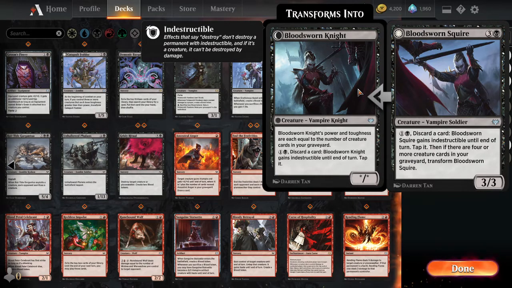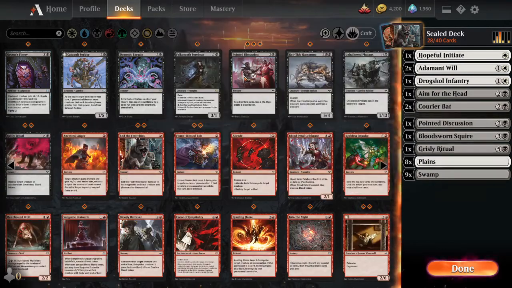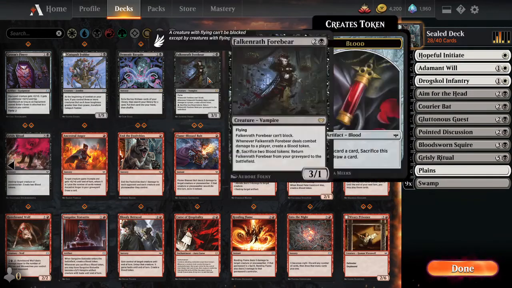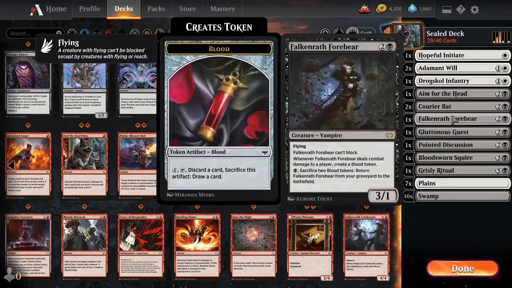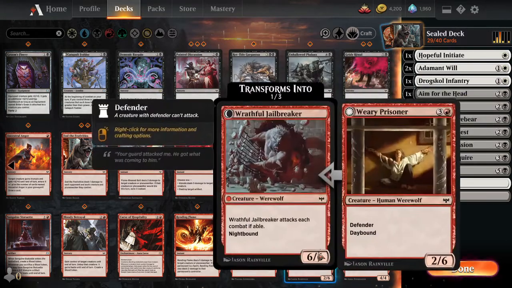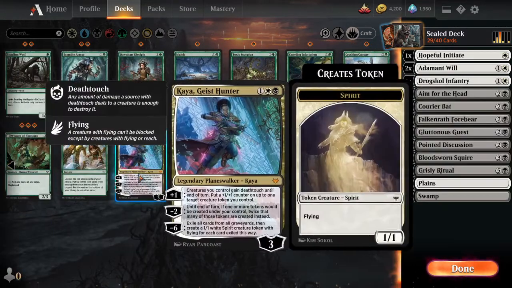Vampire Soldier becomes a Vampire Knight, likes it when there's a lot in your graveyard. Gluttonous Guest likes it when you sacrifice blood tokens, and then my rare Forebear likes blood tokens. Can return it from the graveyard by sacrificing blood tokens, so I'm going to want lots of things that make blood tokens. I got Kaya.